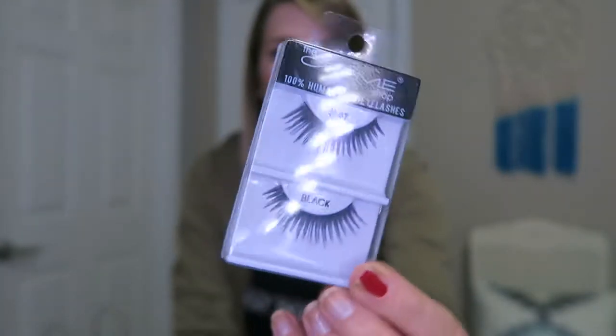I got a pair of lashes by Creme Shop. I watched some sisters on YouTube and they found some of these at TJ Maxx, which made me really curious to try them. I wanted to get some for my trip to Disney coming soon because I want to wear them for the Halloween party. These were on clearance — they were like two bucks. They're made out of 100% human hair, which is kind of weird but also probably normal for a good pair of lashes. I mean, you wear hair extensions that are 100% real, so anyways, I'm excited. They really look nice and fluttery and natural. I'm excited to try them out — I hope I have lash glue!